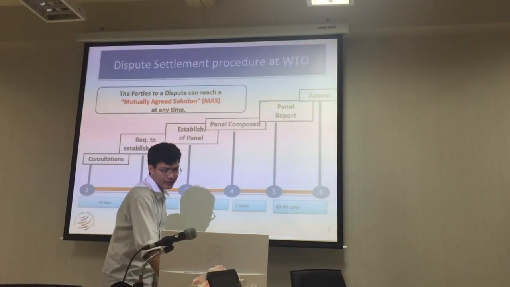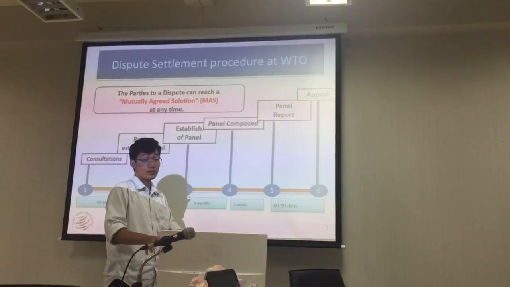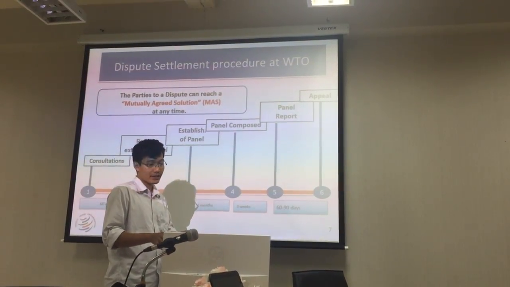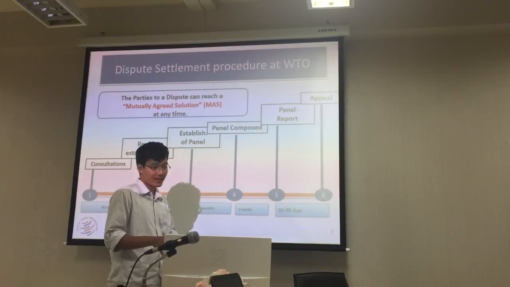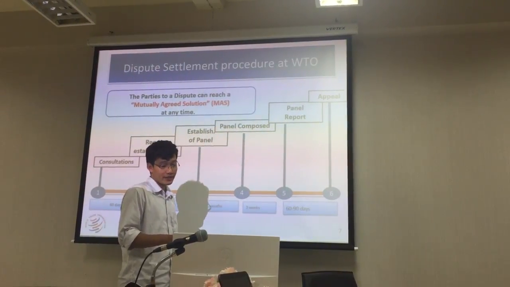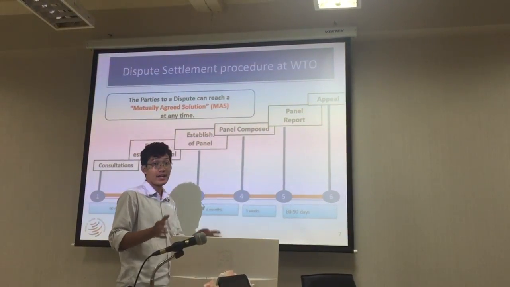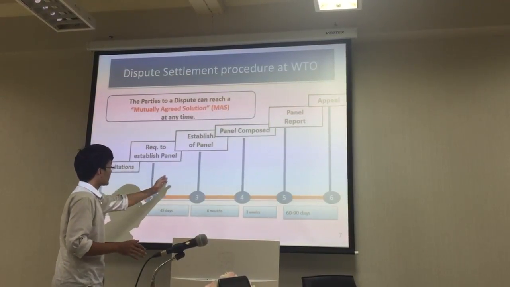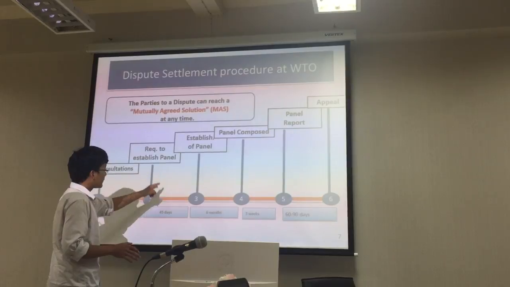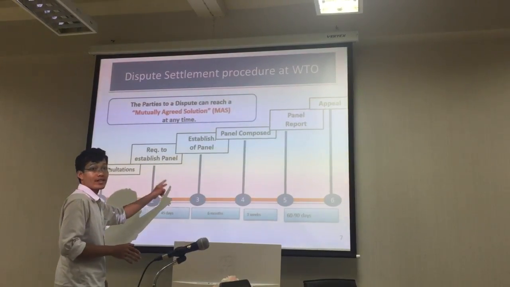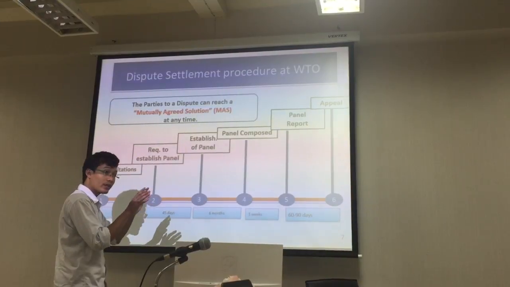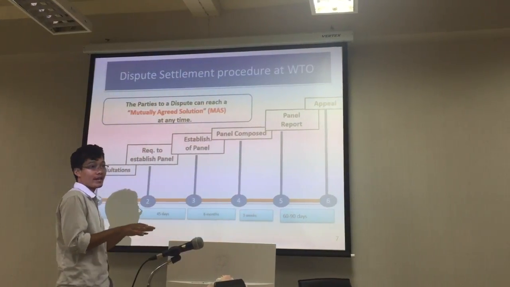Anyway, during the dispute, each party could recall MAS, the mutually agreed solution, at any time. It means that even though the dispute moves on step by step, if two parties agree to discuss with each other to stop their dispute, it is possible for them to stop at any time.